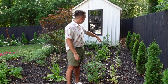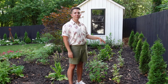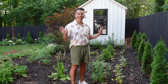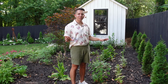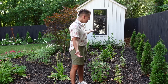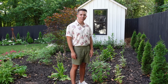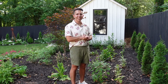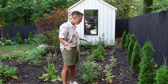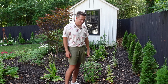Right here, you might be wondering what this row of plants is. So these are dahlias. The nice thing about being in North Carolina in 7B is that we do not have to dig and store our dahlias. During the winter, we can leave them in the ground, and every single one of these came back up. So pretty soon here, we'll be having some blooms and some cut flowers, which is going to be so nice. I have missed having fresh flowers from our own garden in our house. In our next tour, hopefully, we'll have some blooms on these. If not, we'll be showing you guys the progress as the season goes on.